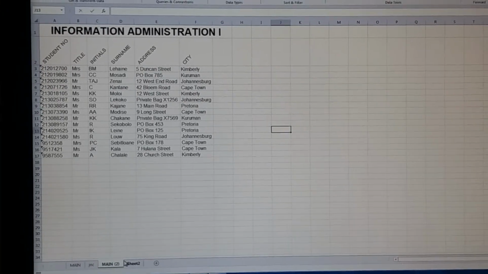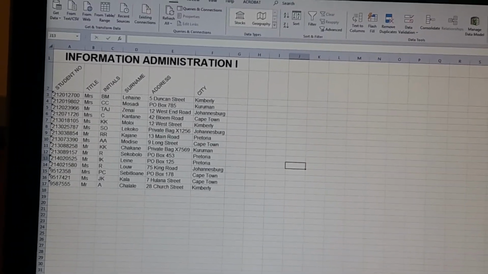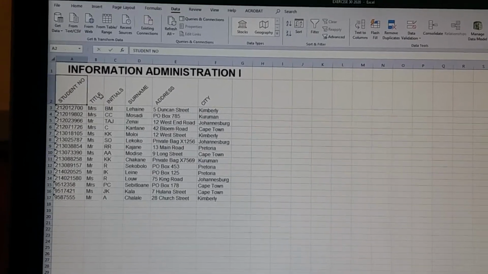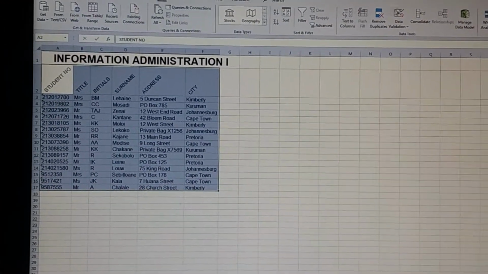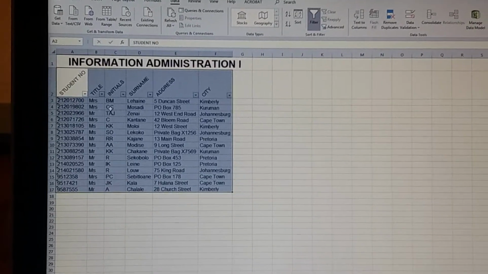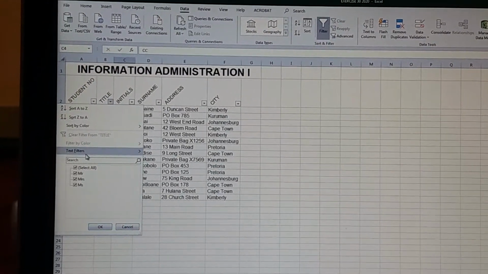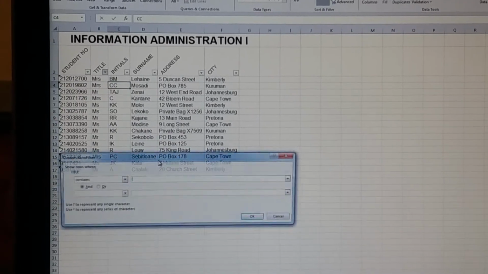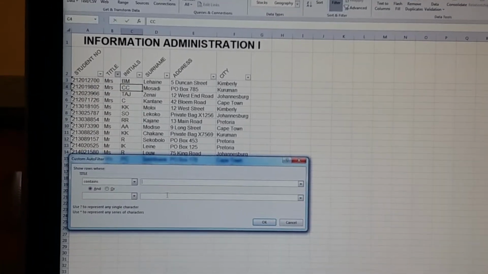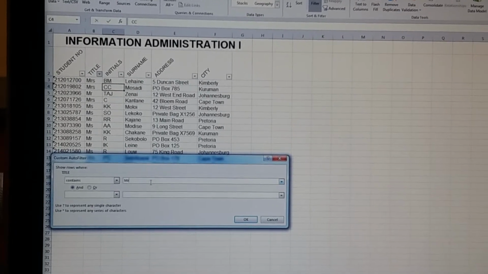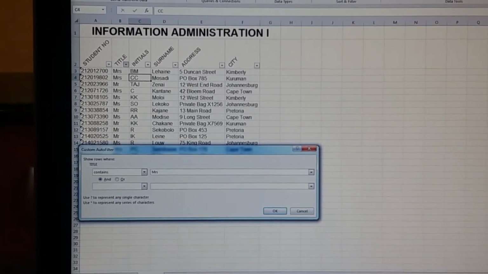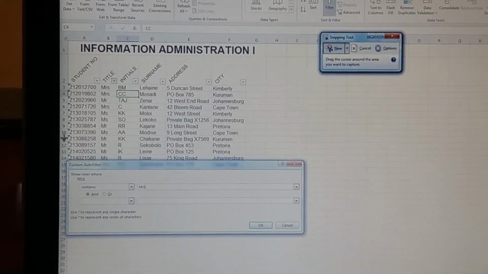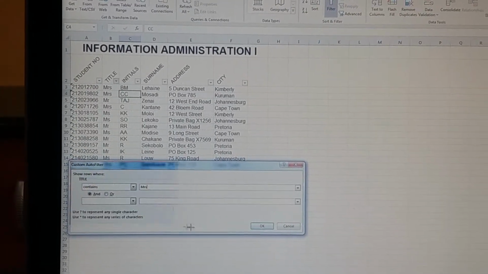And then this one, they say find all the students whose title is Mrs. So we are going to highlight again everything, and then you go to data, you filter it, and then we are working with the title, and then you go to text filters, and then also we are going to use the filter that says contains MRS, and then we don't say okay, you go to snip tool, you say new, and then you highlight only the crop thing in there.